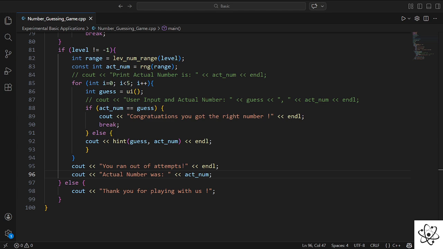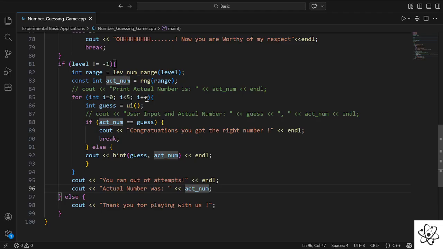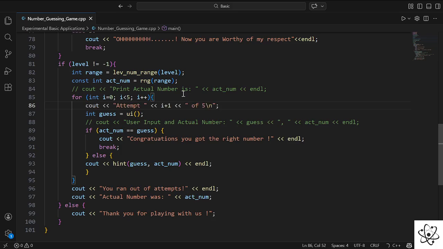Which can be written here in the loop execution at the start. Now, as you can see, the one indicates how many attempts are left.